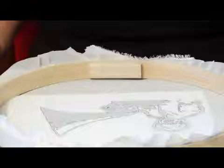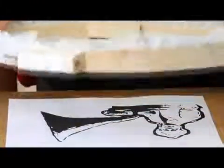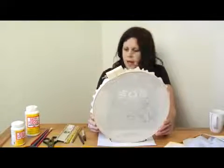And so you'll see that when I lift the screen up now. So I'm going to lift this up, okay, and you see I just have an outline of the image. Now, what I need to do for the next step is remember what's supposed to be ink in the printing, and so I'm not going to put glue there, but what's supposed to be white, no ink in the printing, that's where I'm going to put the glue. And so I have to use the image to guide that.